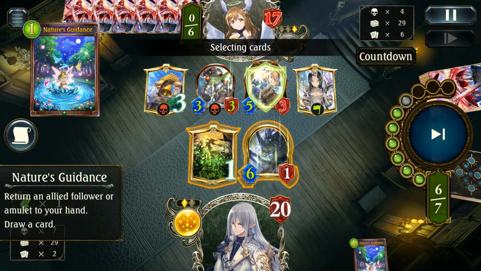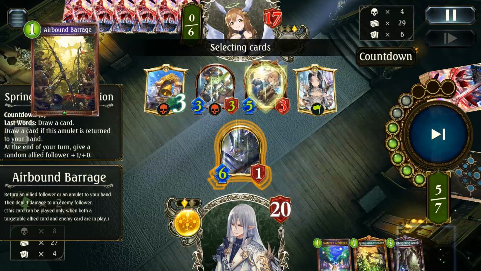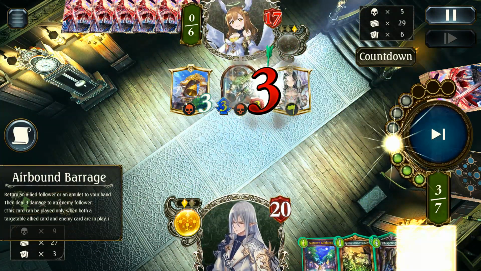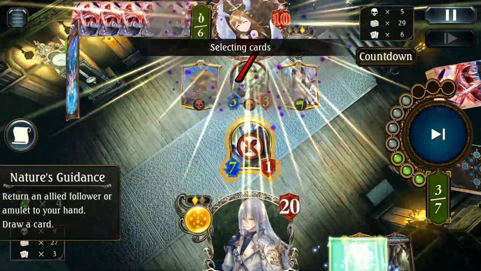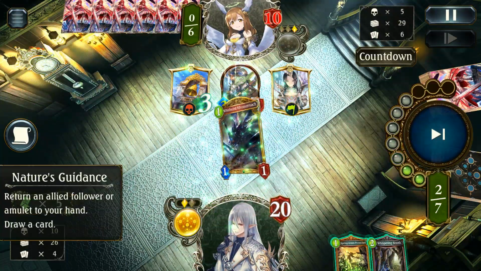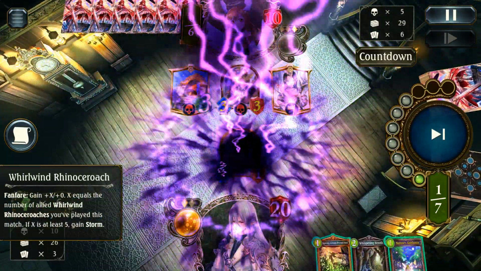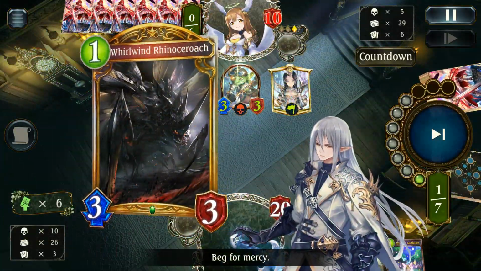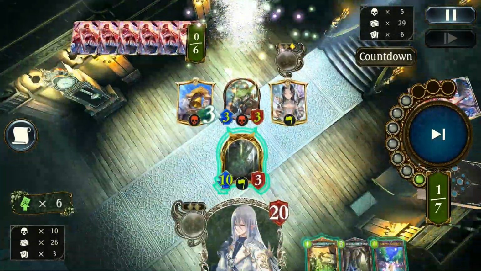This is interesting. So I decided to bounce back so I can go for as many draws as we can get. I managed to get Airbound Barrage, which is actually perfect. That does manage to remove the 5/3. Luckily for us, with the 7 Roach, plus the return with Nature's Guidance and another Roach play, plus a spare Evo point, we have lethal for exactly 17. That's why those little extra damage chips did work out in our favour and managed to give us that win.